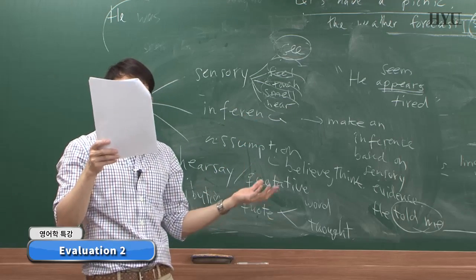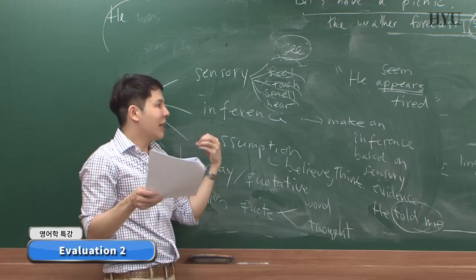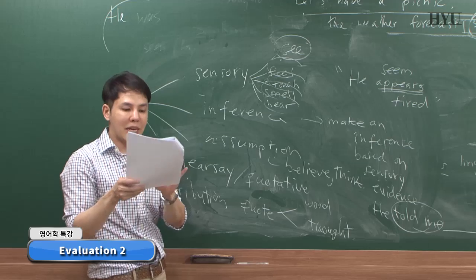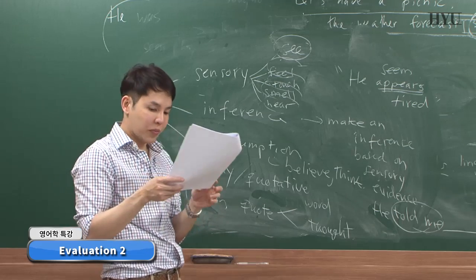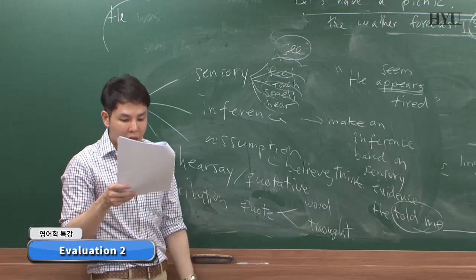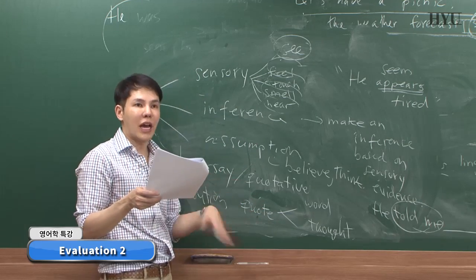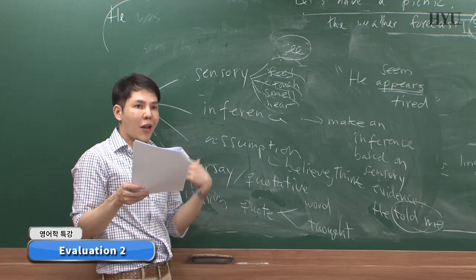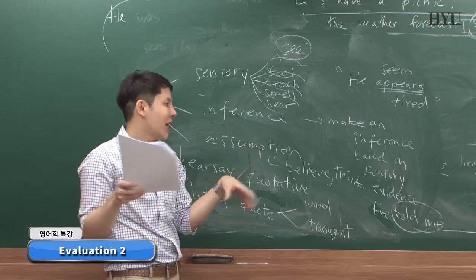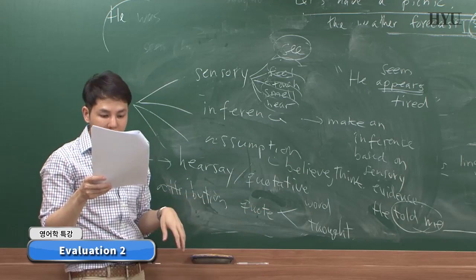Or "the witch must be in the house." Must be, so he's sure, but he must have made an inference. Oh, it must be because of some reason. So must be is an inference marker also, because you must have given some thought to it. Next one, "I believe that the witch was in the house." This is purely a person's belief, not based on thinking or anything like that. So I believe that, that's the assumption marker, the assumption evidential.